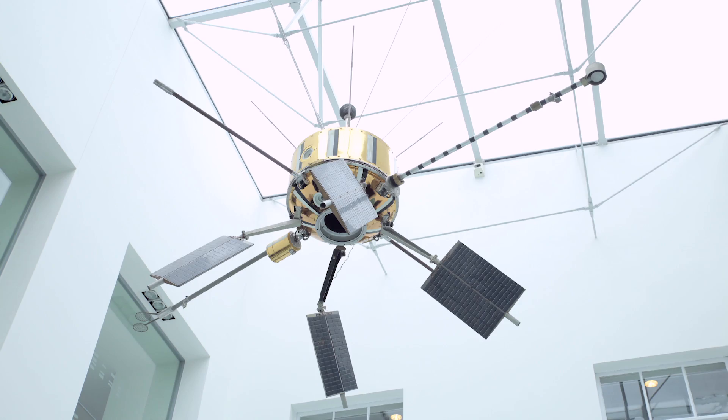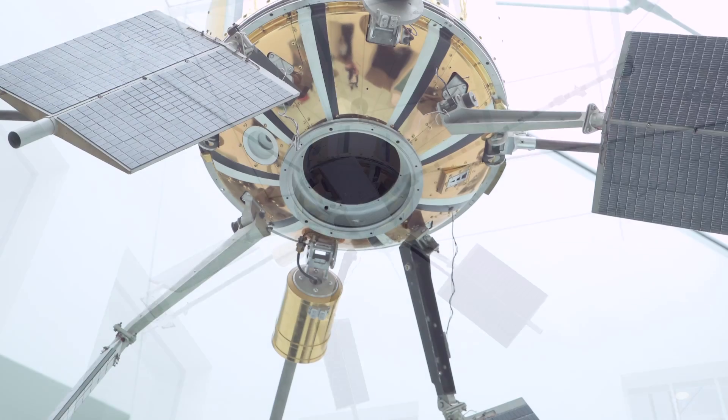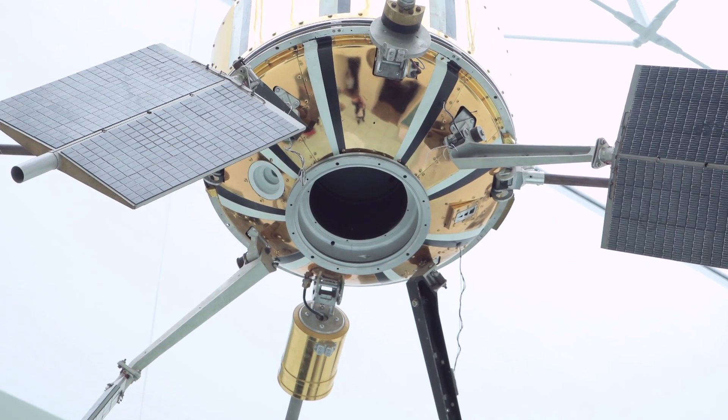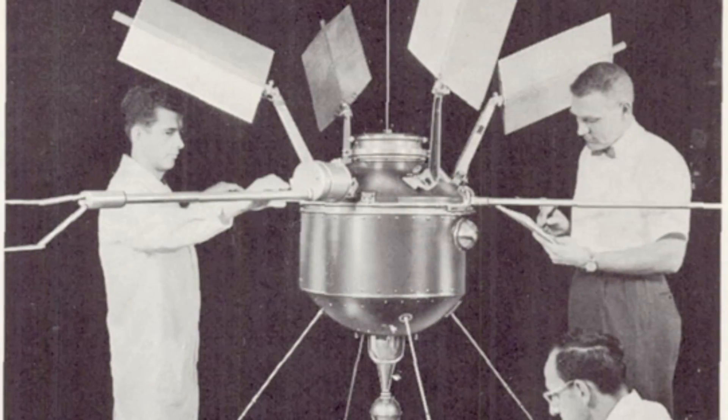This is Ariel One, which is the first British venture into space. So it's a satellite for observing in the ionosphere, and it's a great piece of science. This is the engineering model, of course they sent the real one up into space, so this is the one that they tested the systems on.